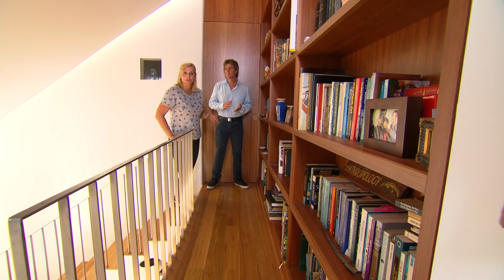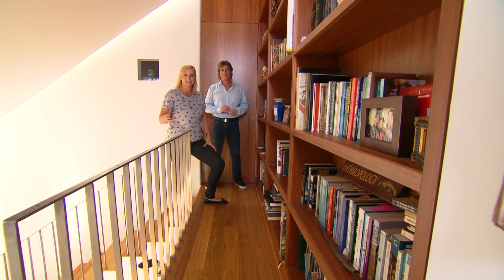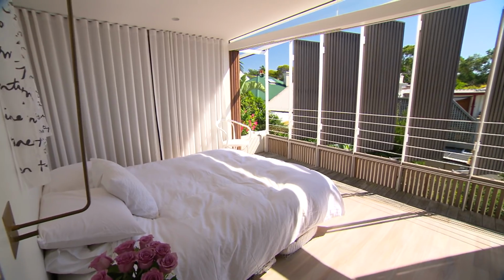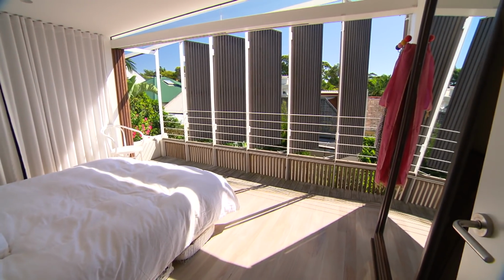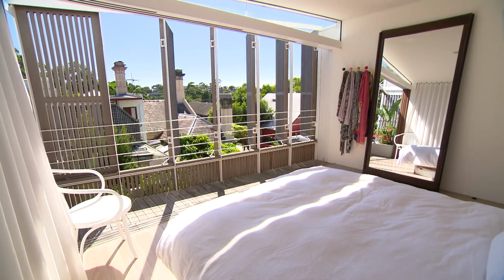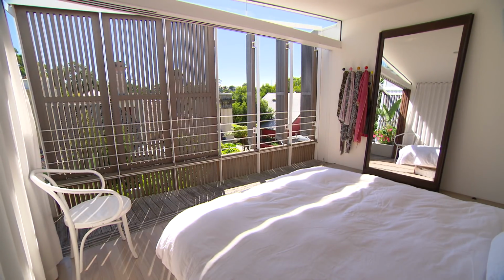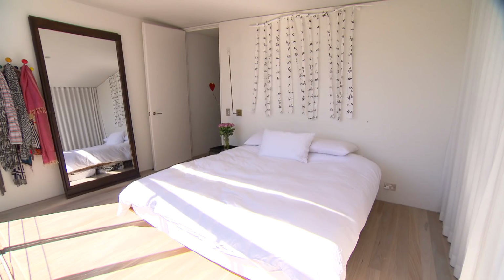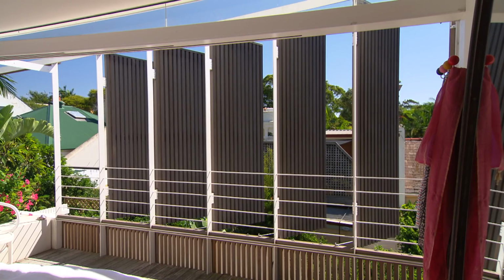So on top of the 2 original cottages is effectively a big timber box. Now on Suzanne's part of the house, it has a toilet at this end, an office at that end. And on the other side of the box is Andrew's amazing master bedroom, a master stroke of design. Yeah, we can roll the doors all the way back across the back facade and yet all the shutters can be closed. The shutters let the light and the air in but maintain our privacy. So we can sit up there in our master bedroom and it really feels like we're camping out. It's been an incredibly positive part of our life.